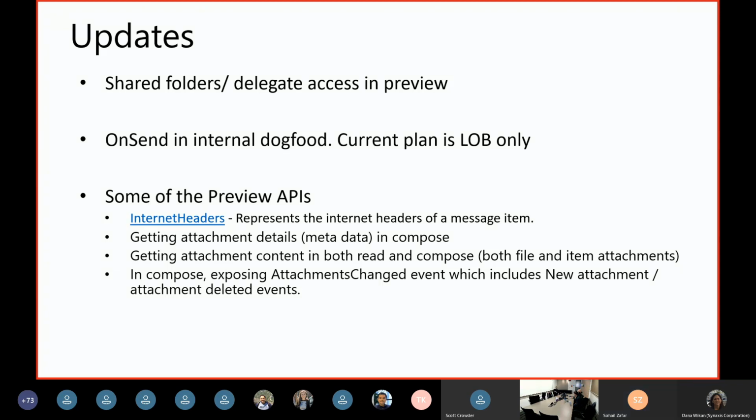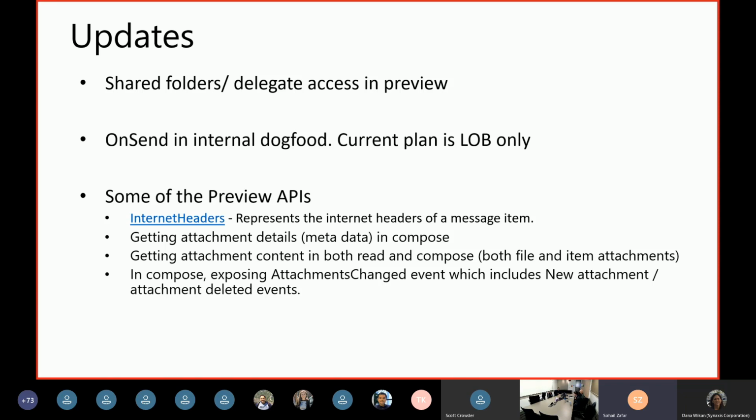But we are finding that we need to do some more testing on it as we are dogfooding this capability in an internal Microsoft tenant. So right now, I do not have a timeline that I can share on this. But again, as always, our goal is to launch it as soon as we can.